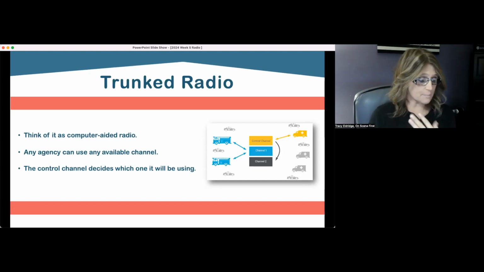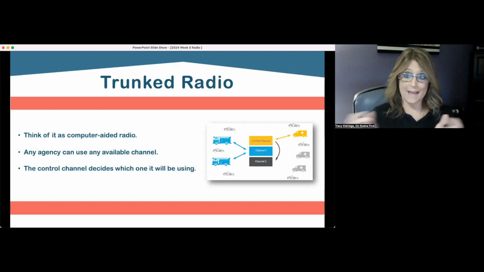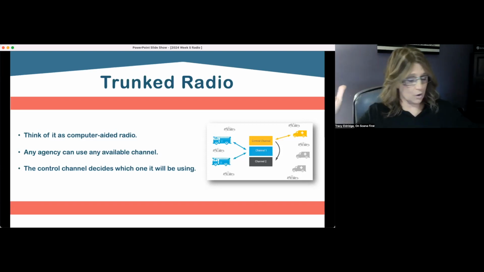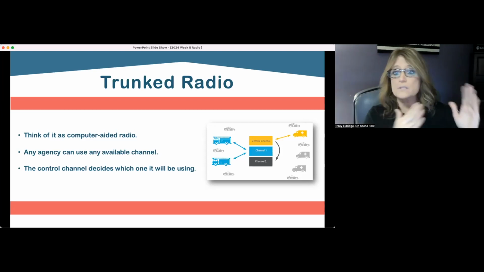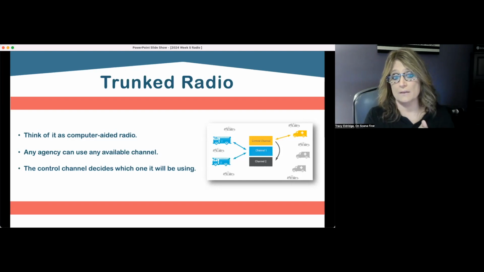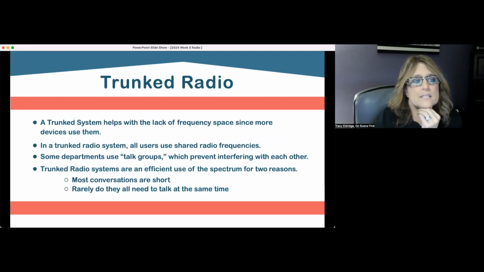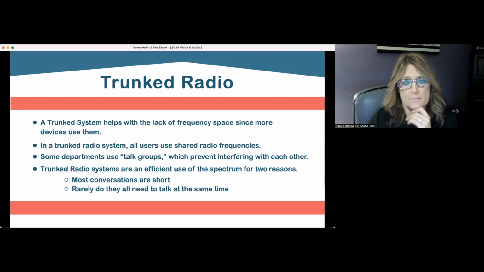So I have the police department, the fire department, and an ambulance service in the Acme town. So I need a batch of radios to be able to let these folks communicate. So what is that going to look like? Are they all going to be stepping all over each other? Am I going to be able to know who's who and what they're doing? And I'm going to give you an image that will show you in just a few minutes the differences between the conventional and the trunked radio system.